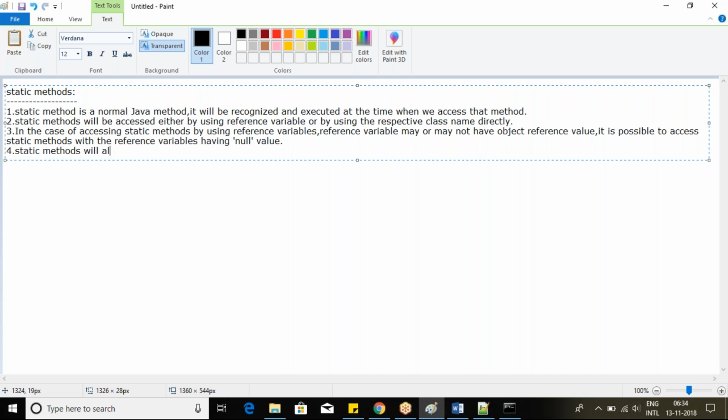Static methods will allow static members of the current class. Static methods will not allow non-static members of the current class directly.